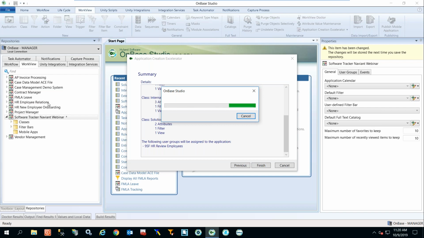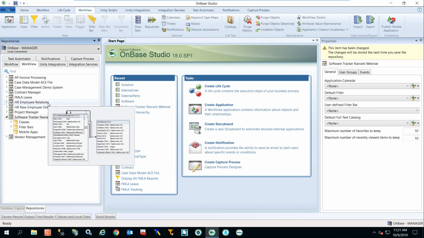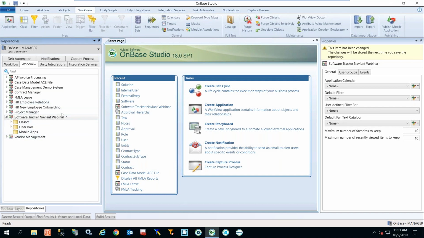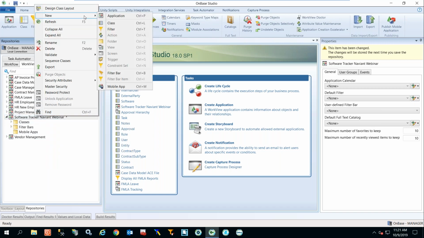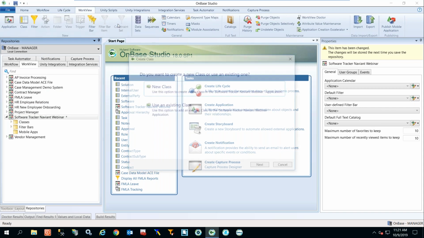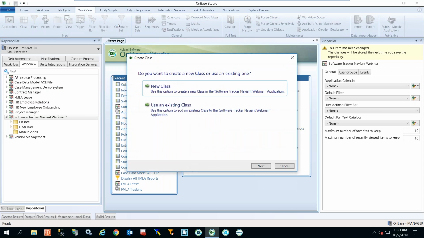So the reason why that's so important, why that Excel document is such a game changer in terms of starting to build apps from scratch, is the way we did it in the past is through the right-click methodology. So if you needed to create a class onto this, you would right-click your application, come to new, and you would create a class in this fashion. So you create these one at a time, and we were able to upload and create 5 different classes along with maybe 50 different attributes into the system at one time.